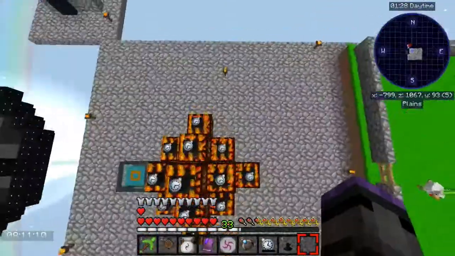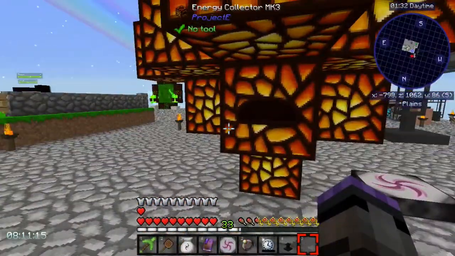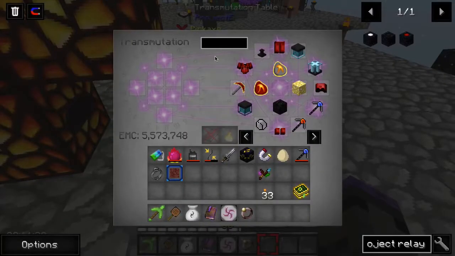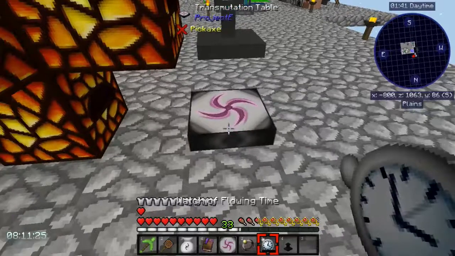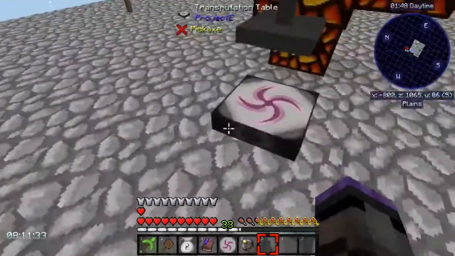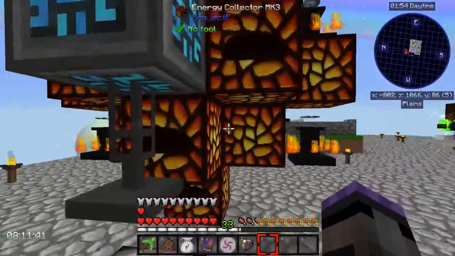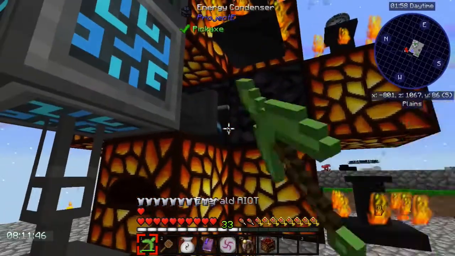Let's see what surfaces are covered. Yeah, so we'll start down here. Yeah, so our goal is just to push it as hard as we possibly can, because again, we are going to need this EMC. We are absolutely going to need it. See, now we're below a level where we can't even see the Watch of Flowing Time or the pedestal. We keep checking.